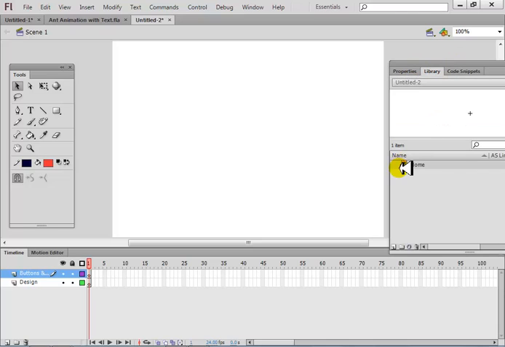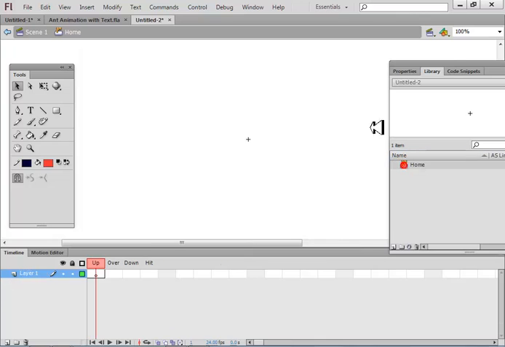So if you go to library, you'll see the home is created, and see it's all white. That's how you will differentiate you're not in stage. Right now you are in the button. This plus shows you the center. So always create your symbols, your movie clip or your buttons always near the center.